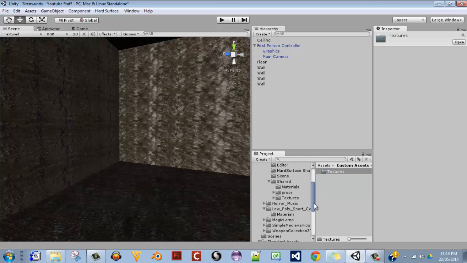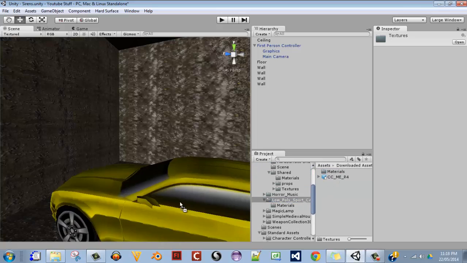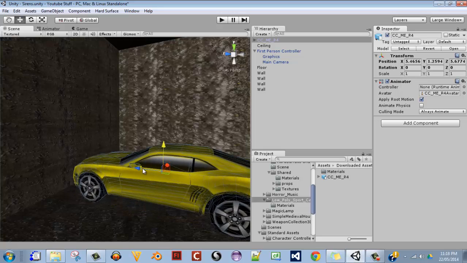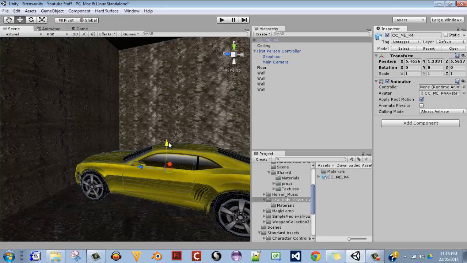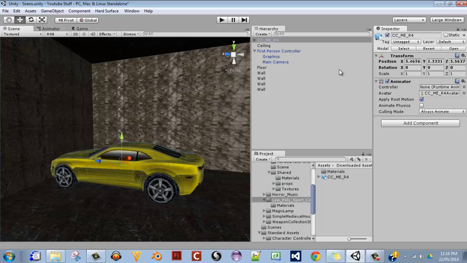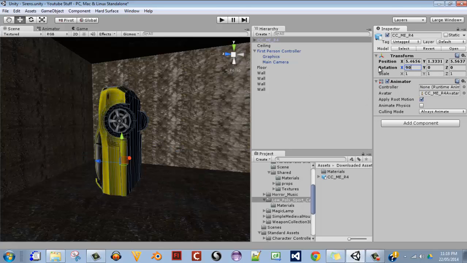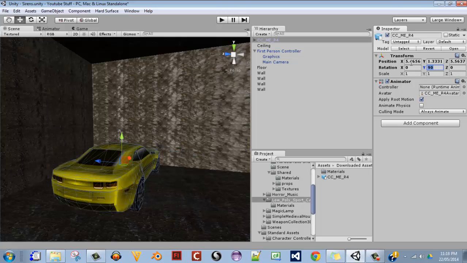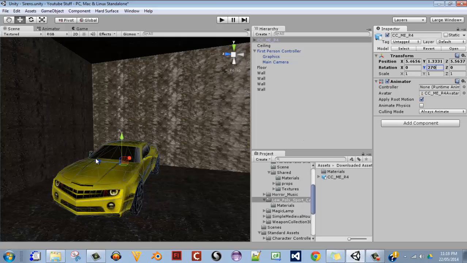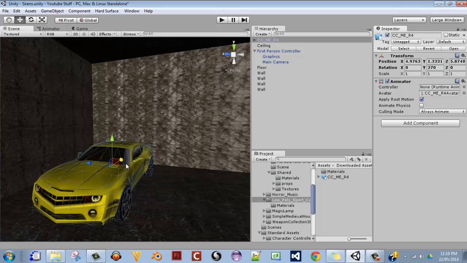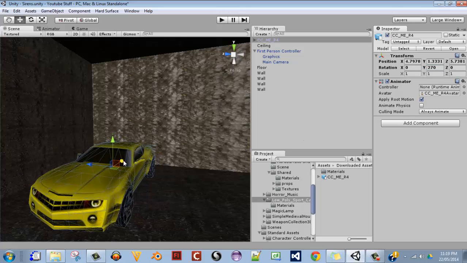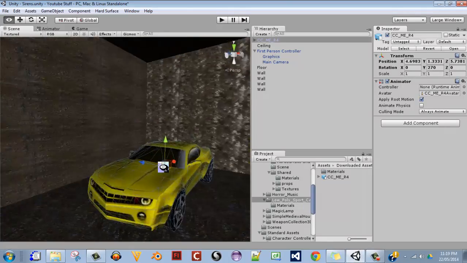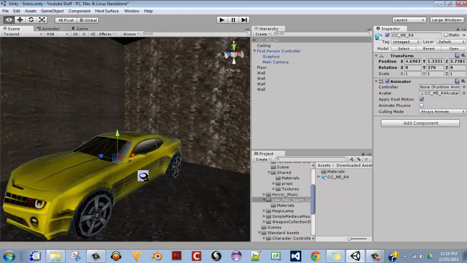So I'll get my car that I downloaded from the store, move it just up off the ground, and I think I'm going to want it to face not that way, this way. I'll put it in the corner so we can see how the light affects walls and stuff at different ranges.